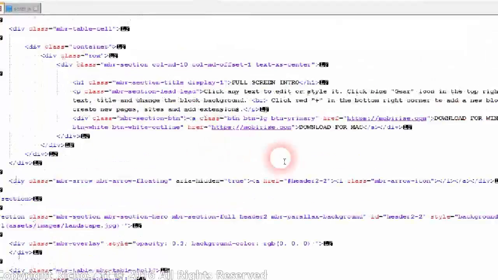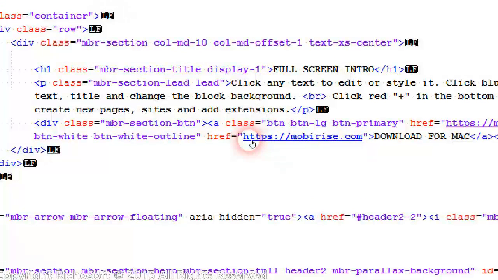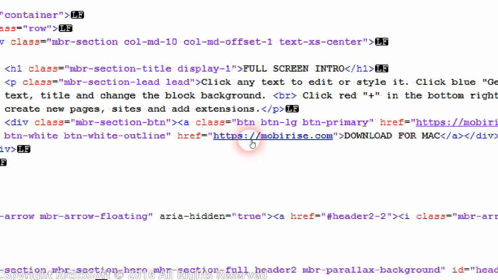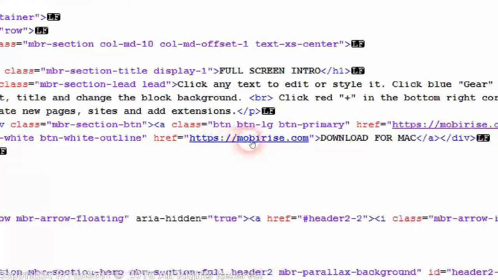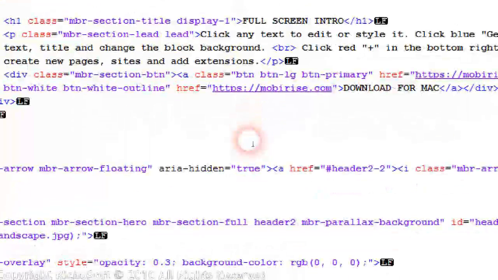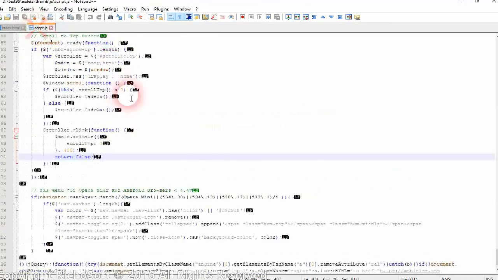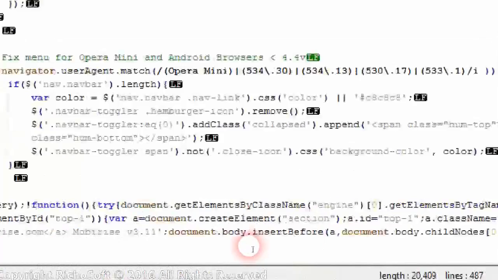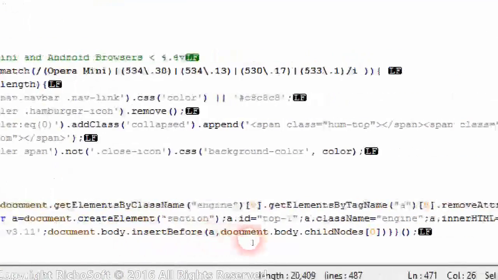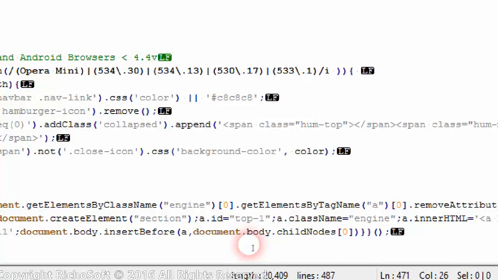And also, if you've forgotten to remove some links from some of the navbar buttons or other buttons and links, you'll end up with loads of links to mobirise.com on your site. You'll also find that there's a script in the themes that, if you haven't got the engine link on your page, will automatically add it to your page at the time of the page being drawn.